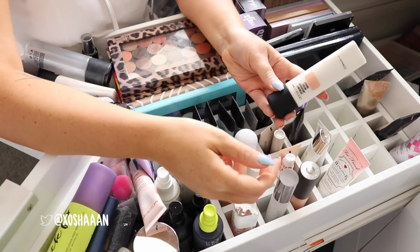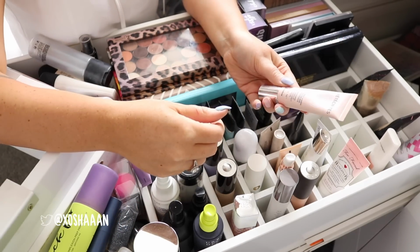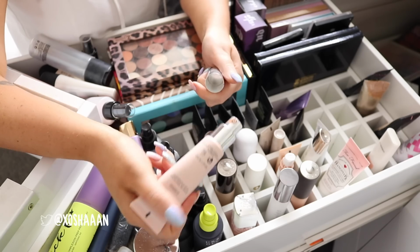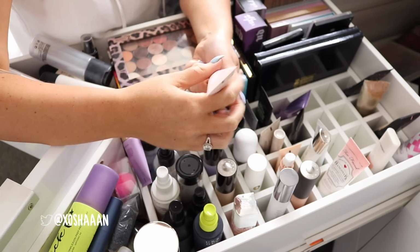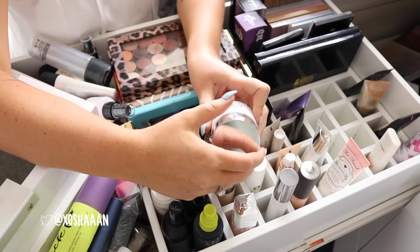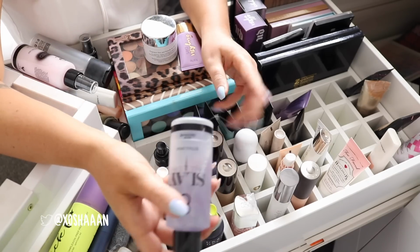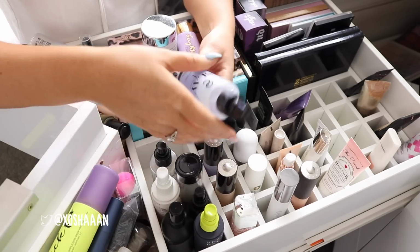I have my Peachy Strobe Cream. Okay, and now I'm going to move into the stuff. So this here, I really like it. It was quite orange last time I used it and it kind of scared me. I'm going to get rid of it. This here is the Kim Tai Ofra Wonderlush Moisturizer. I'll keep that. Brighter Days Moisturizer by Tarte. I'll keep that. I'm going to get rid of my Slay All Day because I don't use them as often as my Urban Decay one, so I'll get rid of all of those.